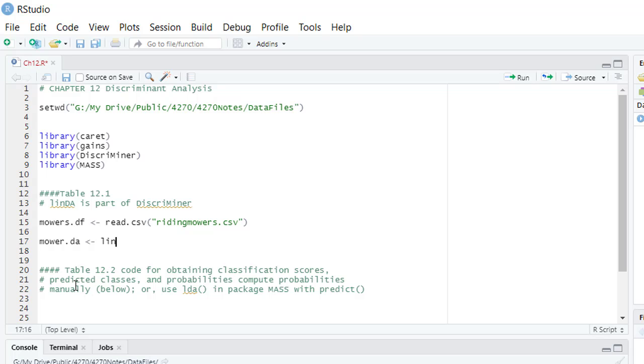So we're going to use linDA. Then we specify two things.